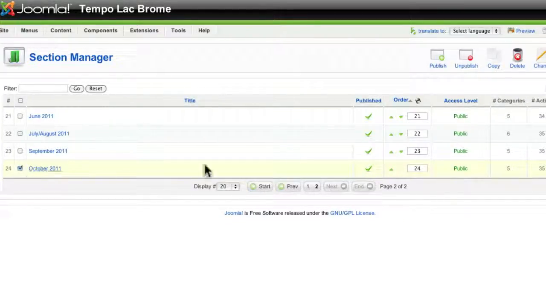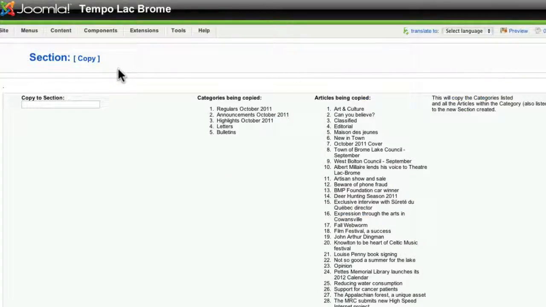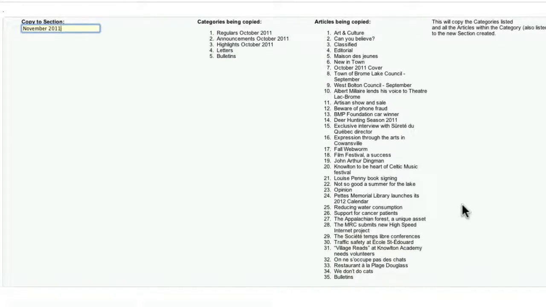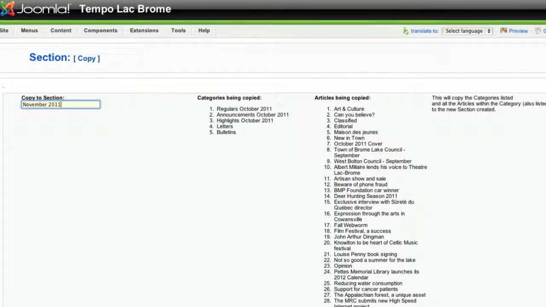So the first thing, check it there and click copy, and it's going to ask you to copy to which section. We're going to name it November 2011, so this tells you what's being copied: regulars, announcements, highlights, letters, bulletins, all the articles from October.